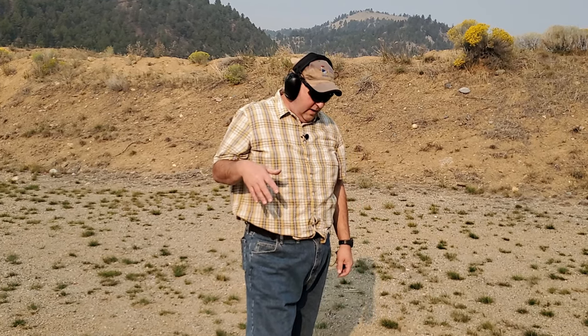As you can see, this is a really easy draw for a gun. I'm not a big in-the-waistband holster fan — I just don't have the body for it — but the one thing I like about this is its minimalist design. I really don't feel the holster, whereas with a regular kydex in-the-waistband holster I kind of feel it rubbing. This cuts a lot of that bulk down and makes it easy to carry a gun.